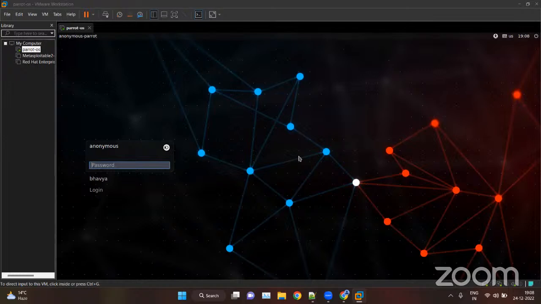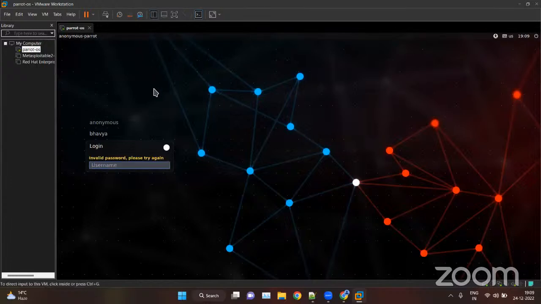Okay, now from here you can click on login. Now you have to type your username, that is root, and click on enter. And then the password. So the password is like 12345, or any password that you have set.